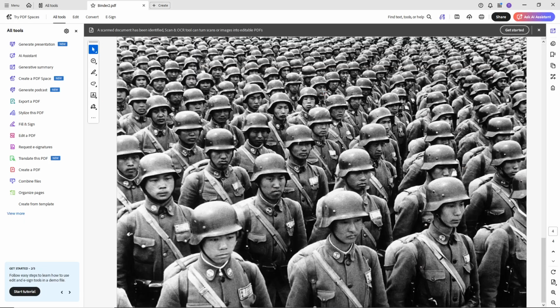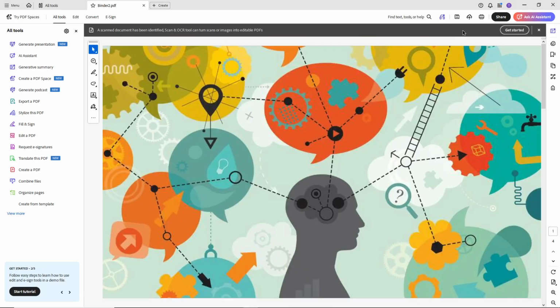Once the combination process is finished, your new PDF will open automatically. At this point, head back to the upper right corner one more time and click the Save button. This final step stores your newly created PDF document to your computer, making it ready to share, print, or archive.